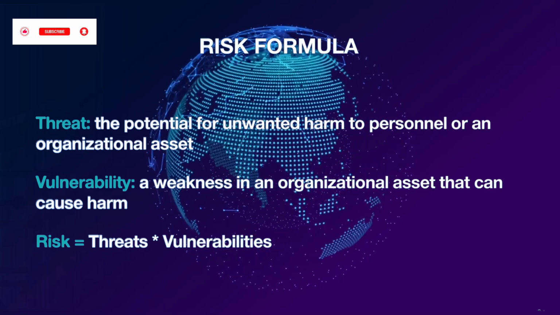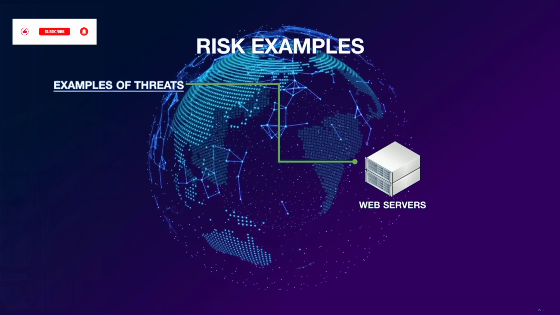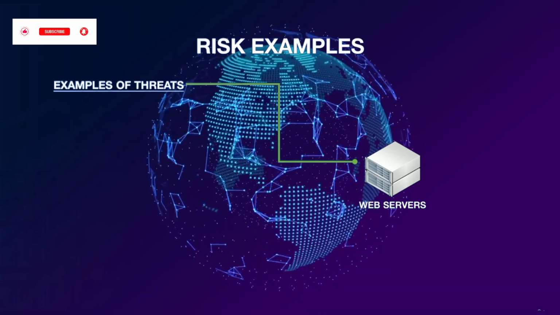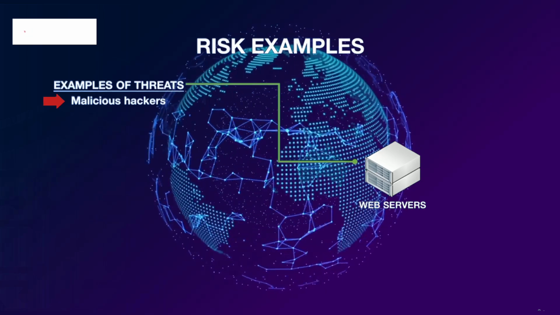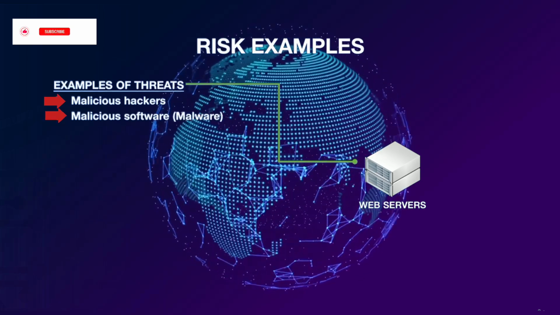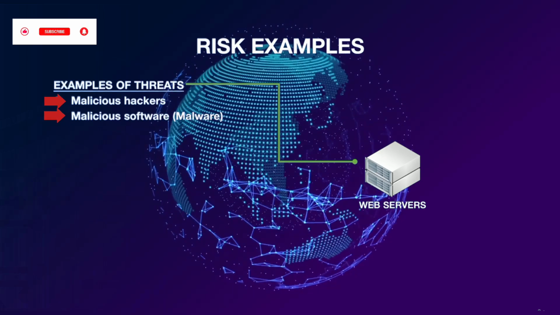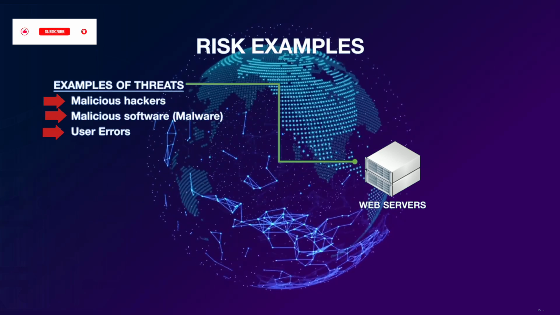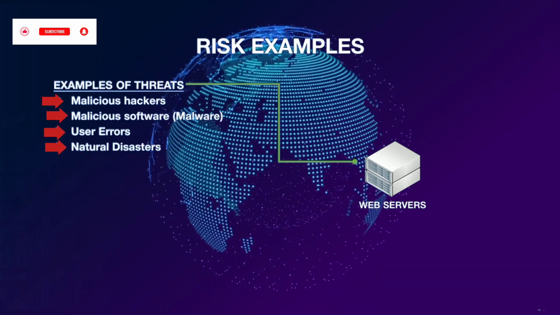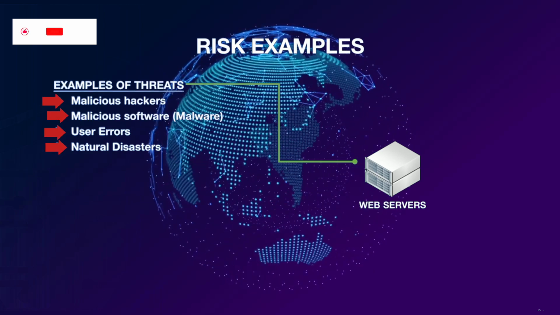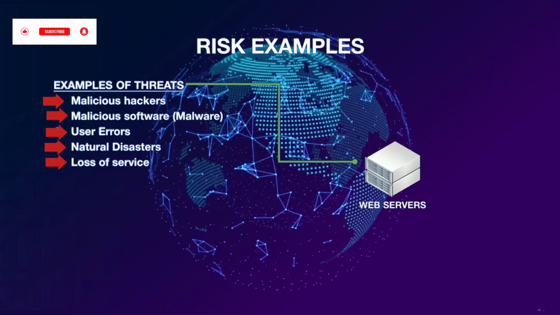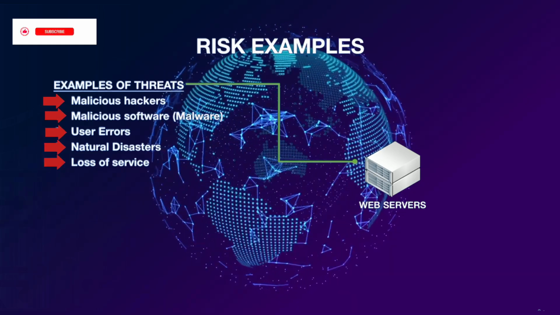So just to give you an example of what that looks like, when you have threats against something like a web server, a malicious hacker trying to attack the web server is a threat. Malicious software that can infect that web server is a threat. User errors are threats. A natural disaster against maybe a data center or your computer equipment room is a threat. Loss of services through loss of power or something like that, those are threats. Those are things that face that web server every single day.